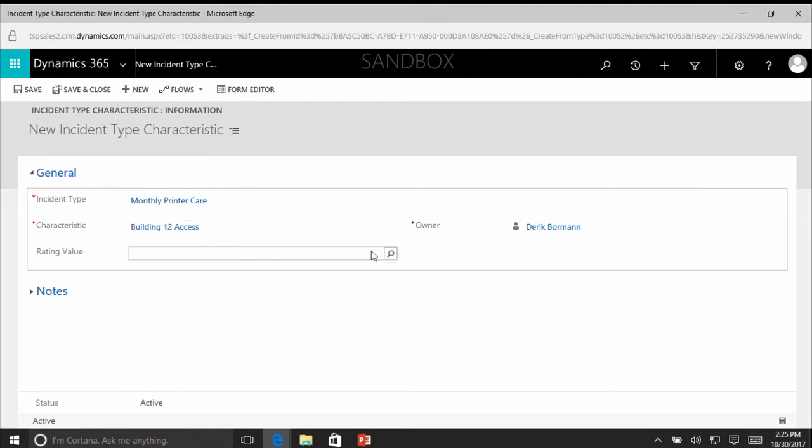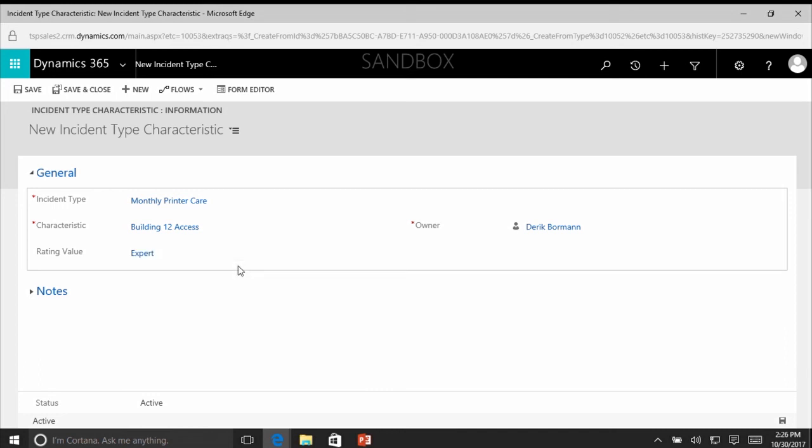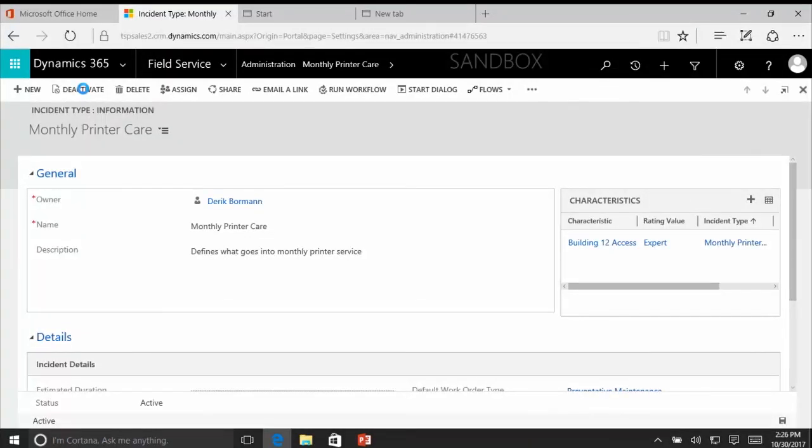And then this is where that proficiency model comes into play and say, okay, anybody who's coming in and doing this monthly printer care, they need to have Building 12 access, and they need to have high security clearance in order to facilitate that. So now I can go ahead and hit save and close, and that's going to associate this characteristic with this particular incident type.